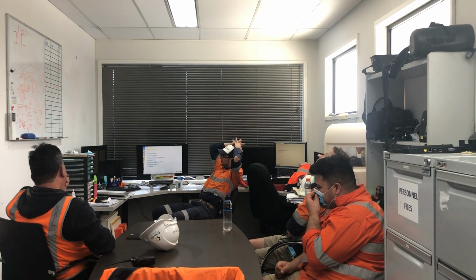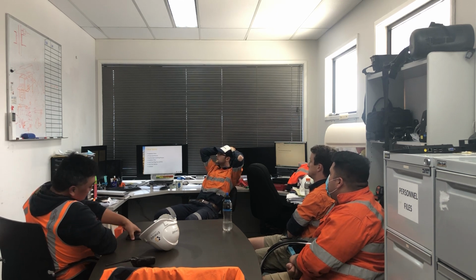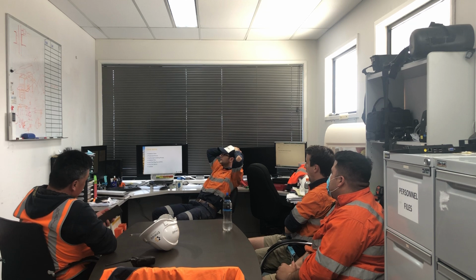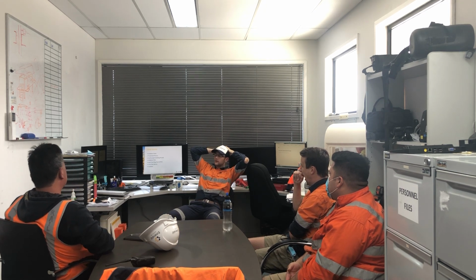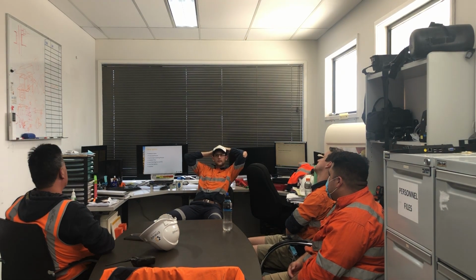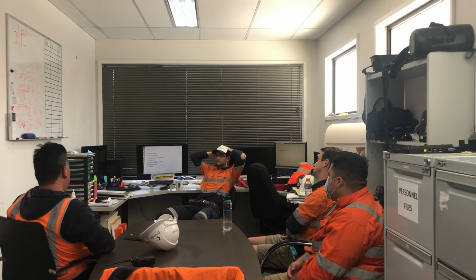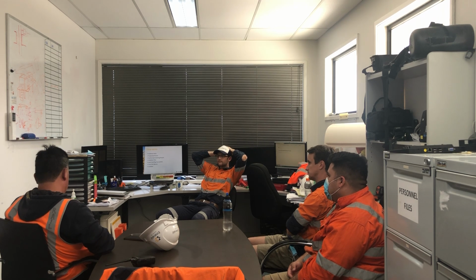So the other terms we have: isolation point, protected person, authorised isolating person, isolation plan, lockout tag out, lockout device, and a lockbox. I mentioned a few of these terms already. What do you think an authorised isolating person is? They must be well trained and have lots of experience. Yep, but what do they do in regards to the isolation process? What do you think their main role is?